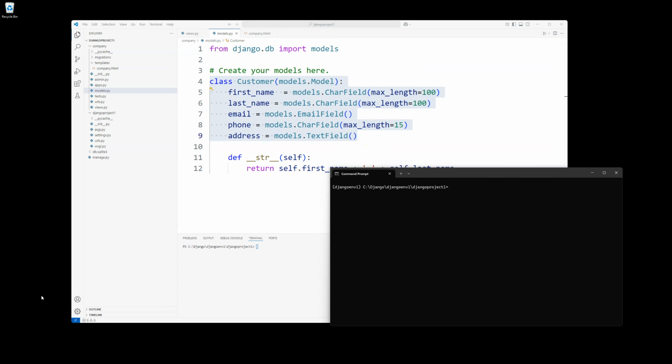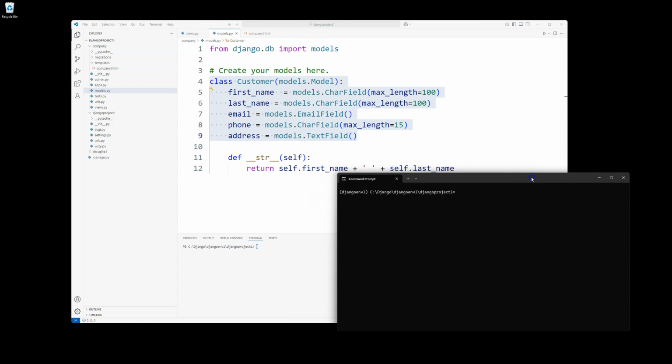And in order to do that, we need to run a command called migrate. Basically that's a procedure in Django that converts this model to a corresponding database table in the SQLite database.